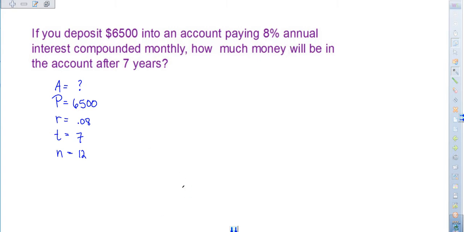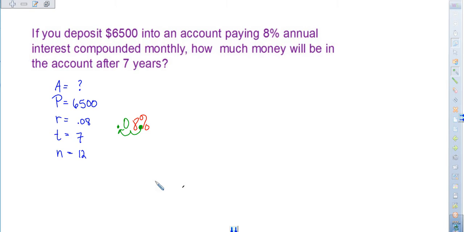And so, just real quick on how you convert to a decimal, you have 8%. Okay, if you don't see a decimal place given, it's always assumed that it's here. And we're going to go away from a percentage towards a decimal. So we're going to go 1, 2, away from the percentage, put a dot, and then fill in the spot with a 0. So the decimal moves 2 places to the left when you're going from a percentage to the decimal. Okay? And so you'll need to use that philosophy for the rest of the time that you do these, because you can't enter in the 8. You have to enter in the decimal for the 8%.